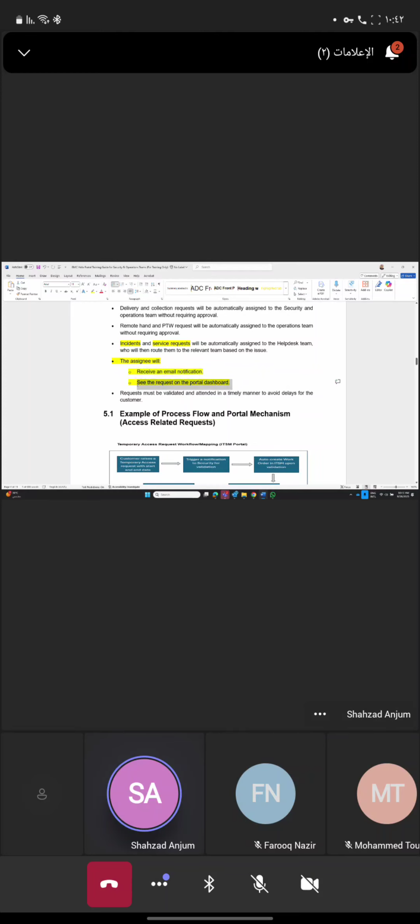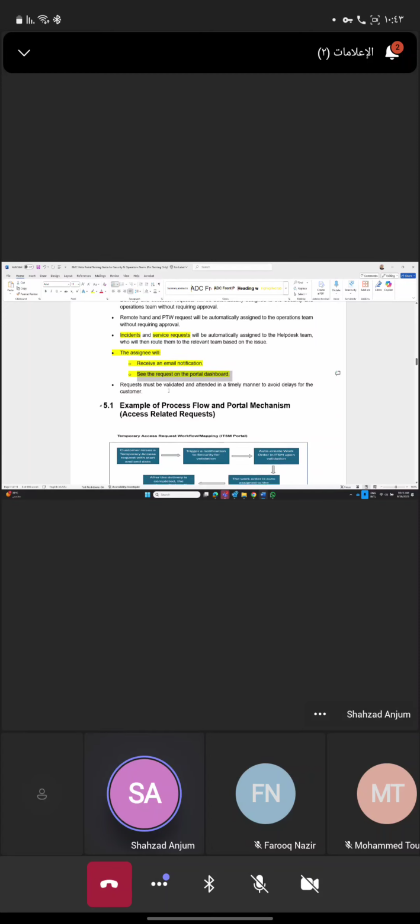At the same time, you will be able to see the request on the portal dashboard. As I mentioned, I have created logins for teams, not for individuals. So whenever you are logged in on the portal, you will be able to see those notifications, including the requests assigned to that group, on your dashboard.